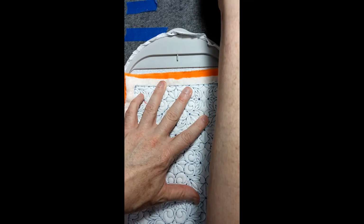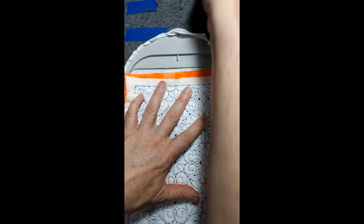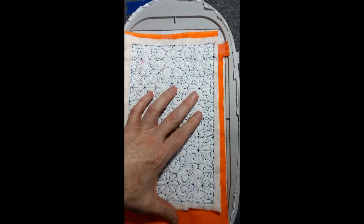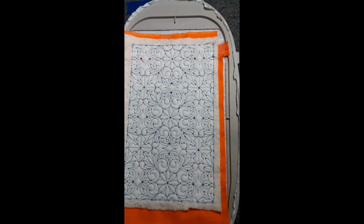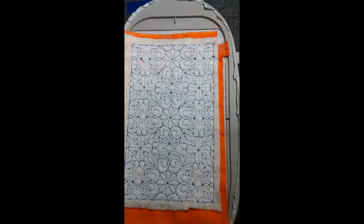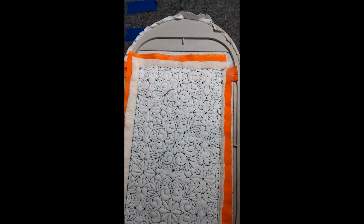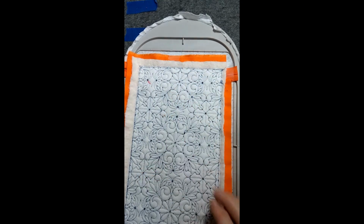And go ahead and take a couple pieces of tape and tape this down somewhere along, maybe here. I'm going to do it at the top and the bottom. And put this in your machine, and it will stitch around all 4 sides, basically closing in the design. So anyhow, I'm going to do that, and I'll be right back. All right, I think I did a pretty good job, because it basically traced, for the most part, the lines that were already there. So I think this has worked out okay.